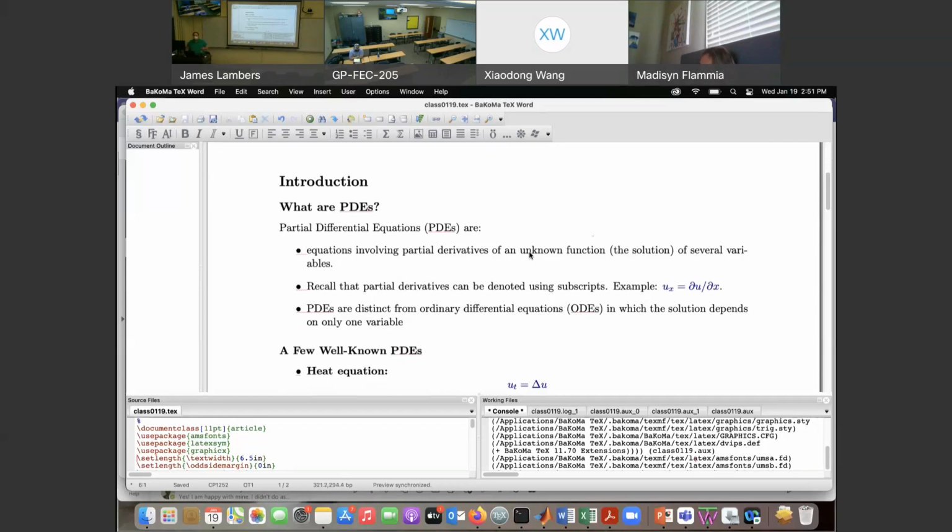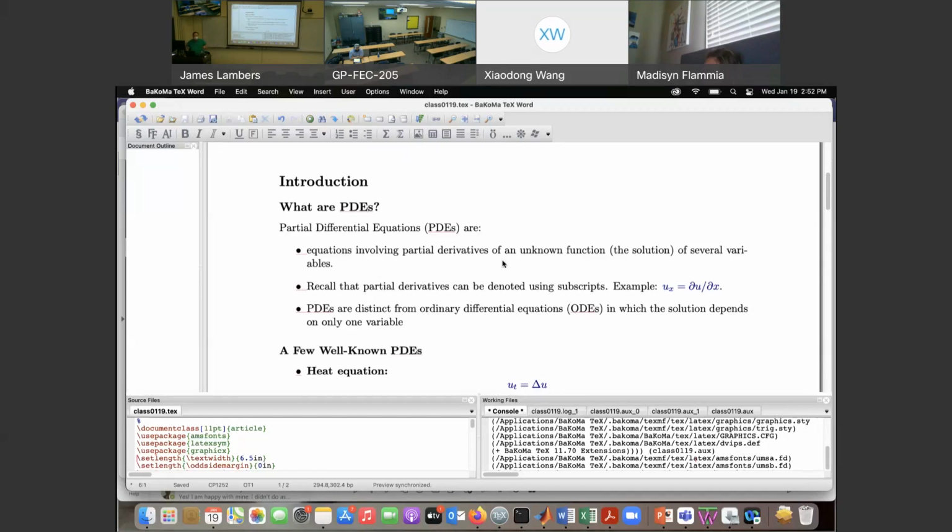The distinction between them is very simple to explain. For ordinary differential equations, your solution is a function of only one variable. So your ordinary differential equation involves derivatives of that unknown function, that solution, with respect to that one variable. Generally like a function of x or a function of t for time. Whereas in PDEs, your solution that you're seeking is a function of several variables, like x and y, or x, y, and t. So a function of both space and time.